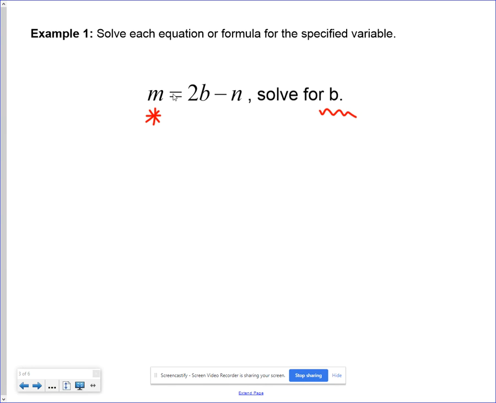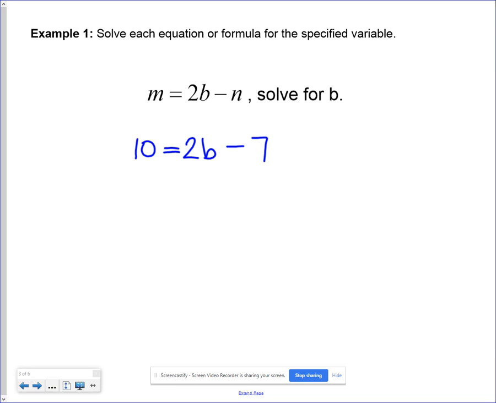But some people have trouble starting these. So there's a little trick you can do. If the letters confuse you, let's just replace the letters that we're not trying to solve for with numbers. So we're trying to solve for B. Our goal is to get the B variable by itself. Okay? So let's say M is 10. You can say any values. It's just going to help us start. We're trying to solve for B, so we'll leave B in the problem. But let's call N 7.